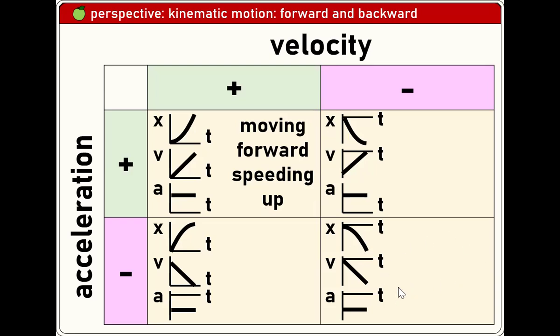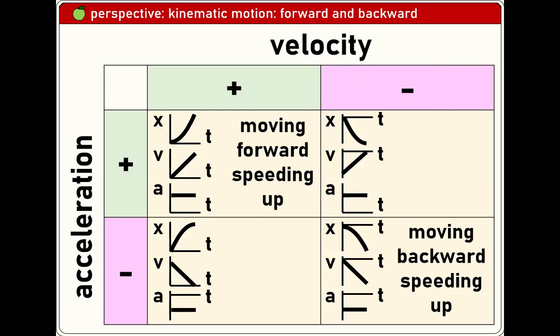Next quadrant. Let's do the bottom right one. Negative, negative. By itself, negative velocity means you're doing what in the car? Moving backward. So you're in reverse. Now, if you combine that also with a negative acceleration, notice this, the same direction. So you're moving negative, but you're also accelerating negative. That means you're moving backward. Speeding up or slowing down? How about that one right there? Speeding up.